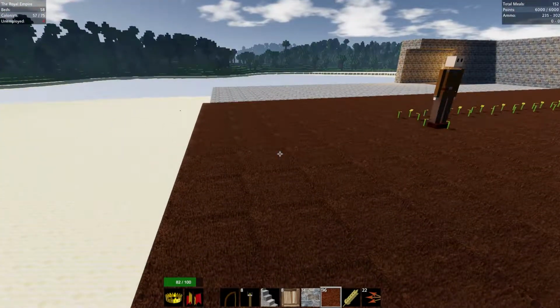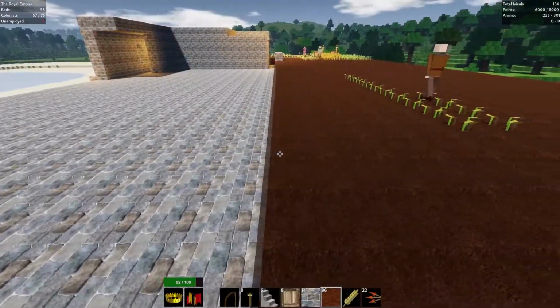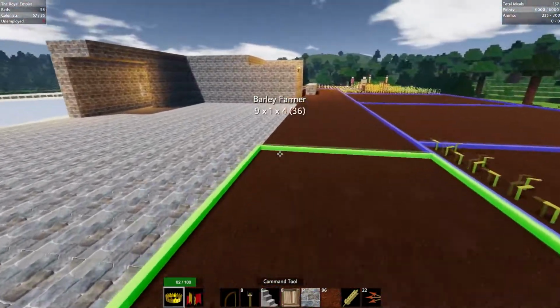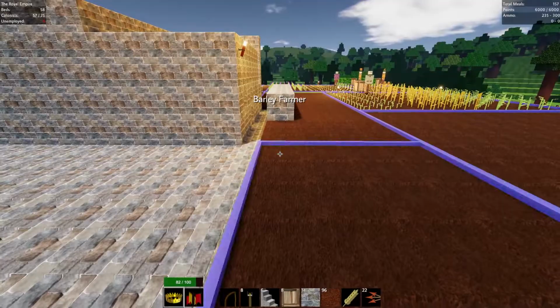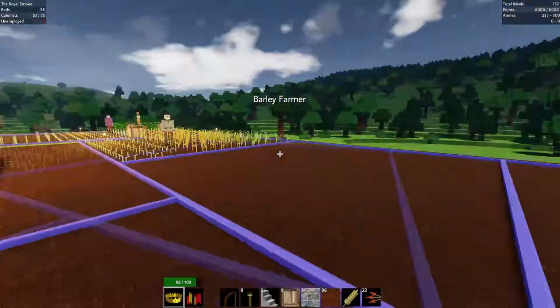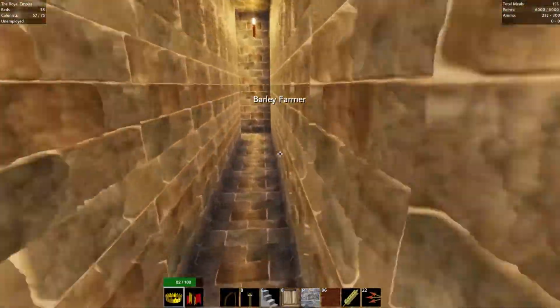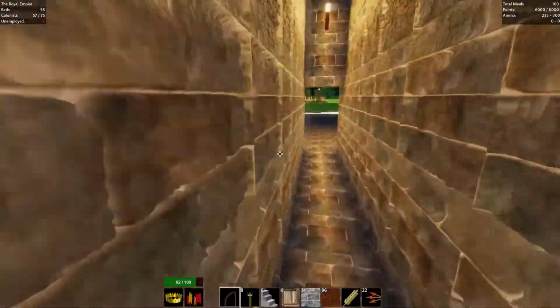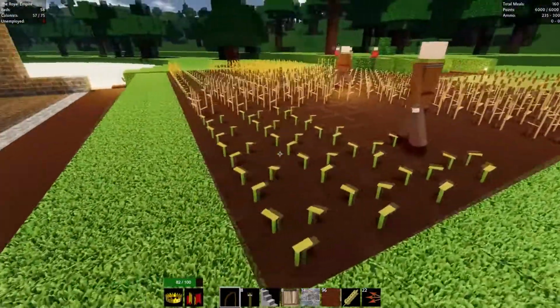All right, there we go. So we've got the three dirt blocks right here, which is good. Now, do I have more space here? Yeah, I can. So I'll drag another one right up here. Right until there. All right, so that's going to give me more than enough, which means I can now remove the wheat farmers and the barley farmers from downstairs. And they can start moving up, and whatever they have, I'll do the harvesting for them.